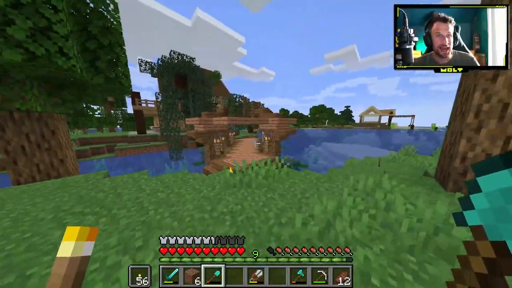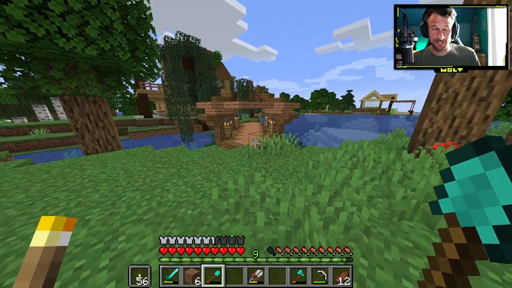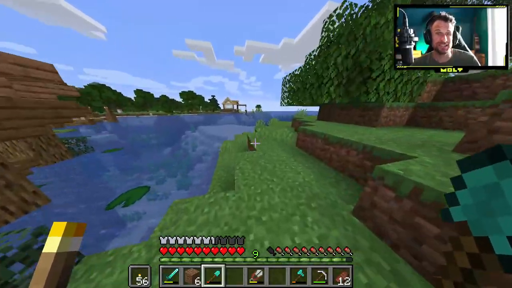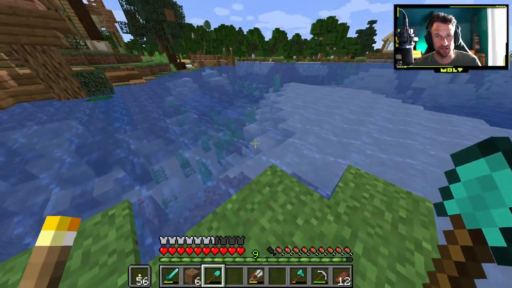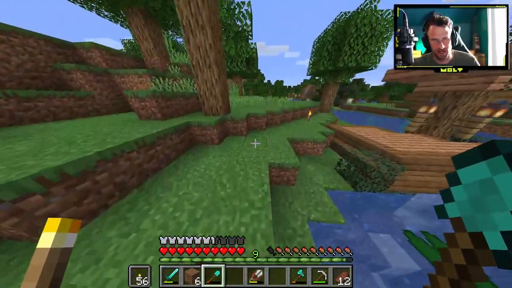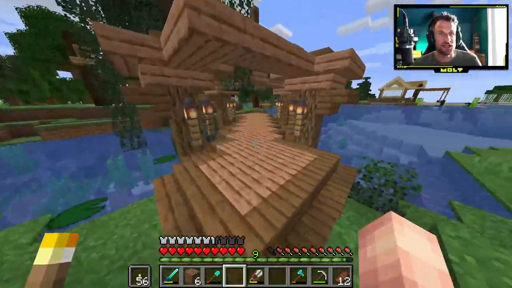So we added a bridge that goes at an angle, which you guys know is kind of tough to do in Minecraft, actually, because normally it's easier to build in a straight line in Minecraft. It's more difficult to make things look good at an angle.